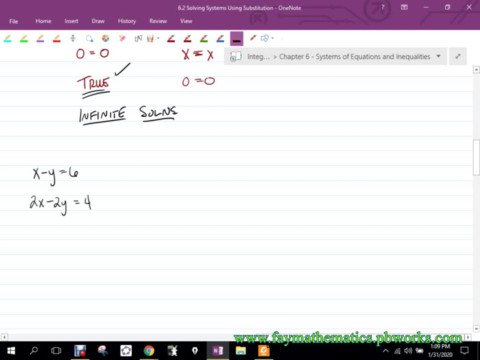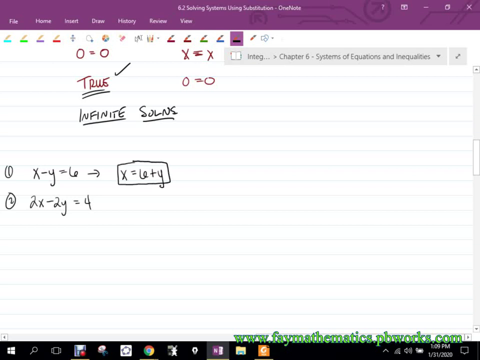All right, so if we look at that system, which equation, 1 or 2, do you want to manipulate? Do you want to solve for a variable? First one, okay, so what variable do you want to solve for? Y, x. Okay, so they both have a 1 in front of them, but the y is negative, and we'd have to do one more step to solve for y, right? So let's just go ahead and solve for x. And maybe we haven't done a whole lot where we solve for x, but it doesn't matter what variable you isolate. So you're going to add y to both sides, right? So x is equal to 6 plus y.